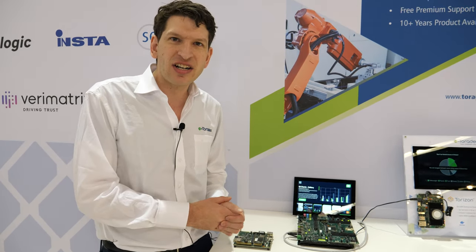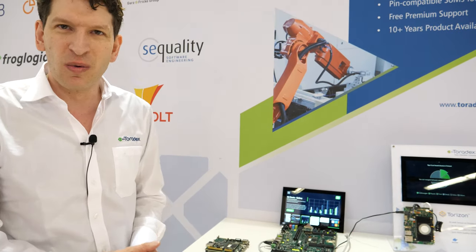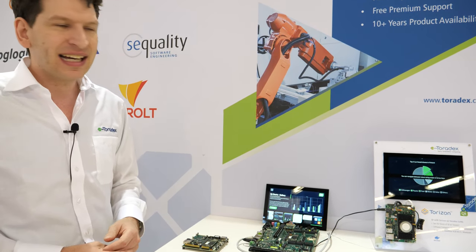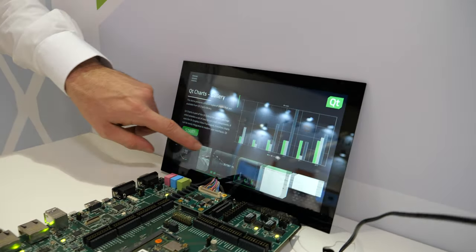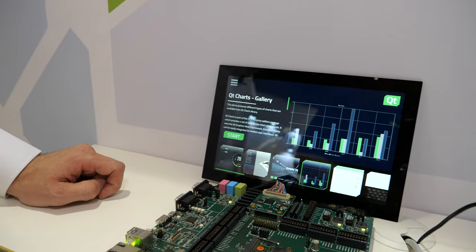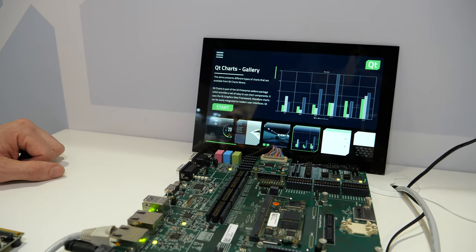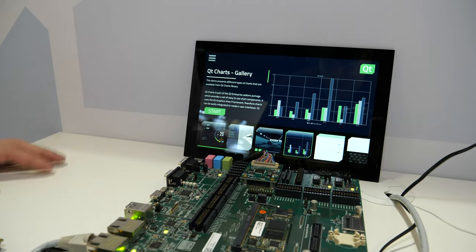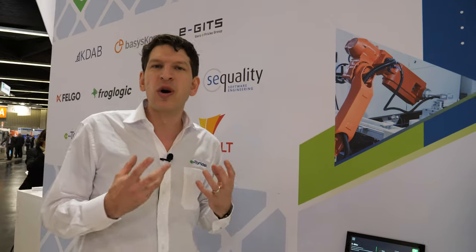All the debug clients are in there — the only thing you have to do is put the IP address into your Qt IDE and you're ready for your hello world. You can debug, you can set breakpoints, so it's very easy to develop on. The UI looks really good with touch. This comes really from Toradex — it's included in our off-the-shelf images so you really don't have to worry about all these basic things.